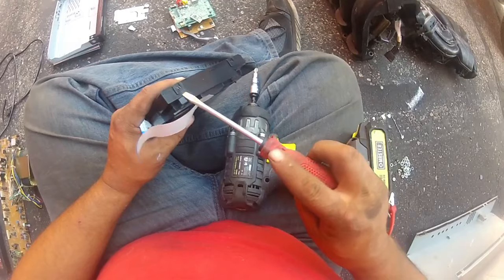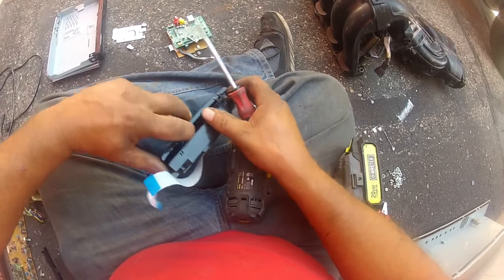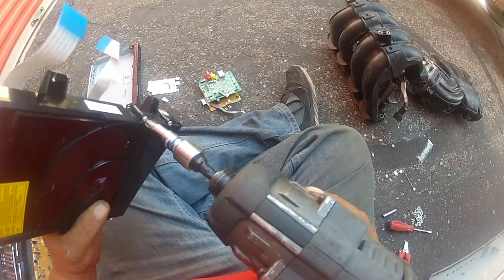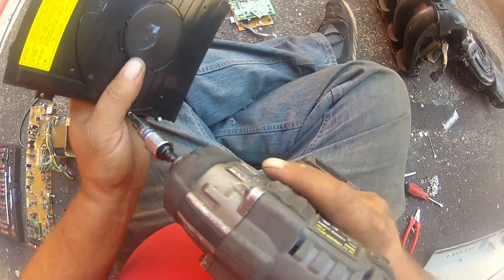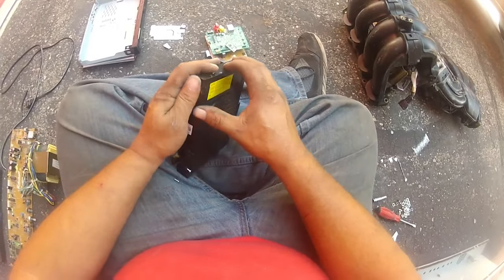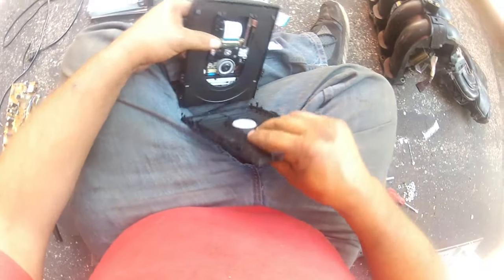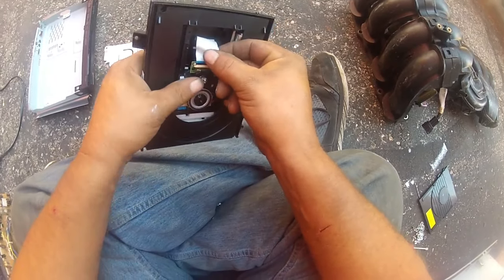Let's just do it now. I'm pretty sure you guys are anxious to see what's inside. One thing that I did notice is most of these are usually made out of metal, but for some reason they wanted to be cheap and made it out of plastic — so it breaks and you have to go buy yourself a new one.